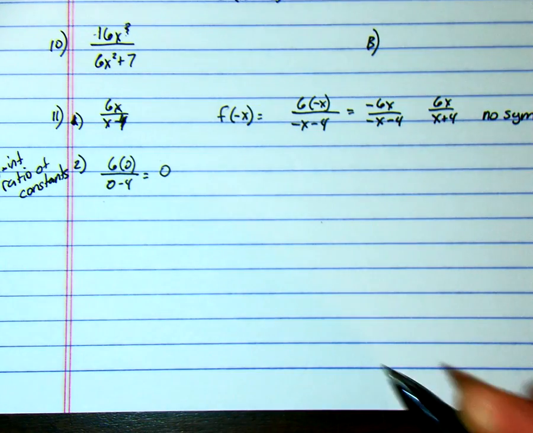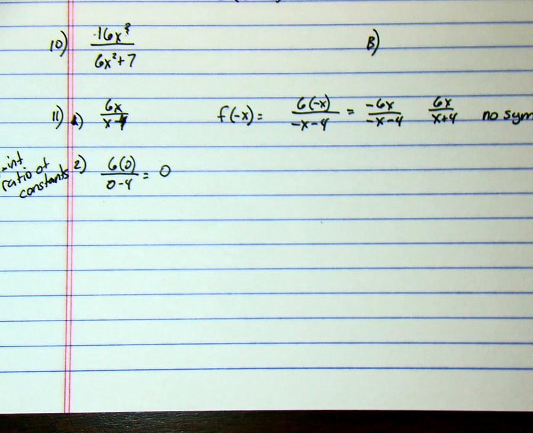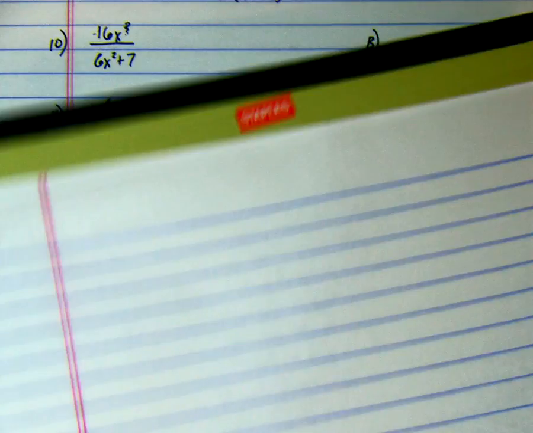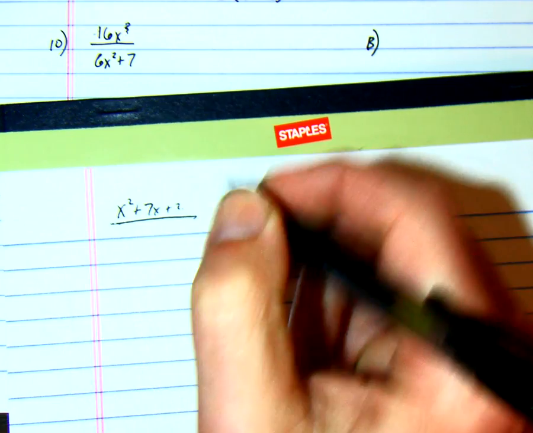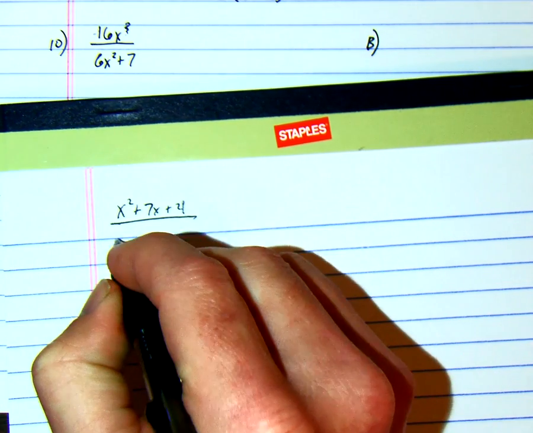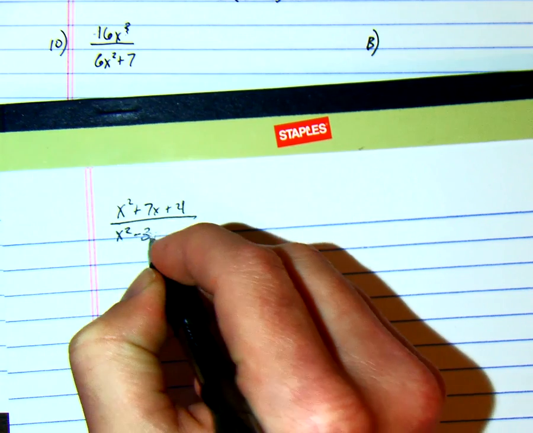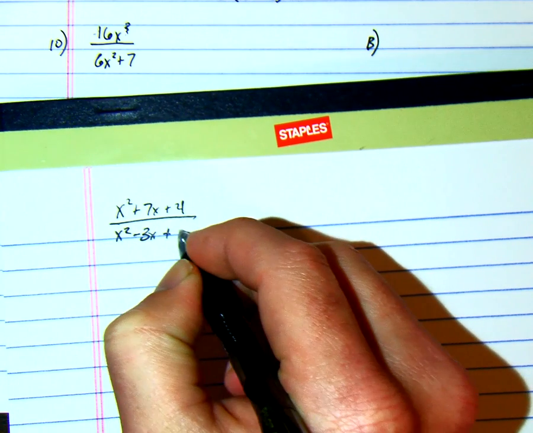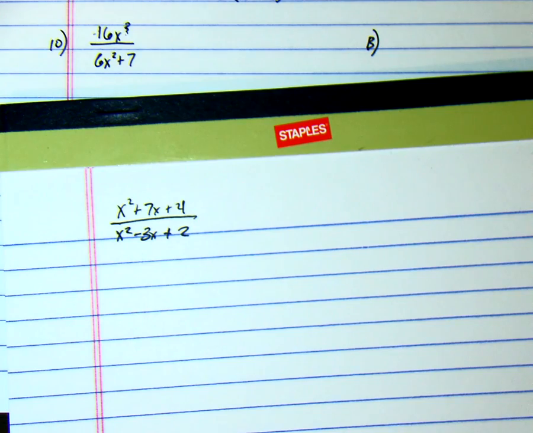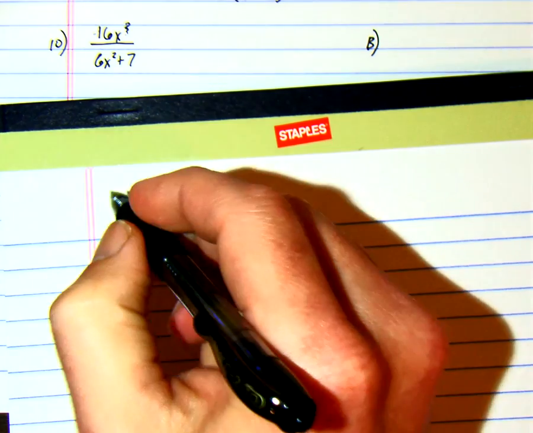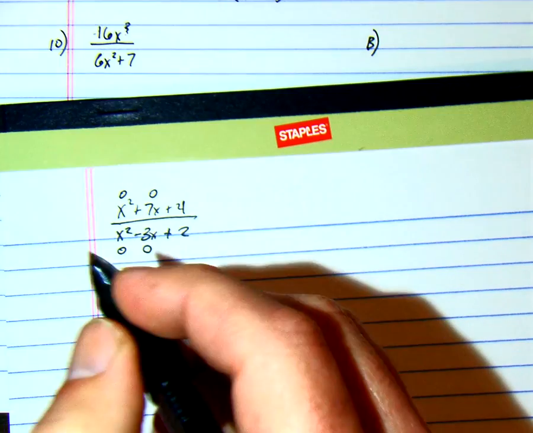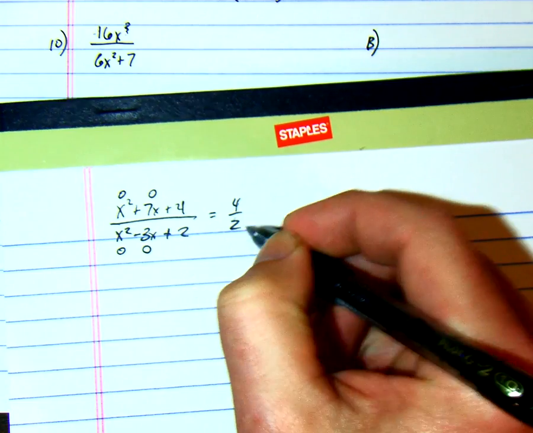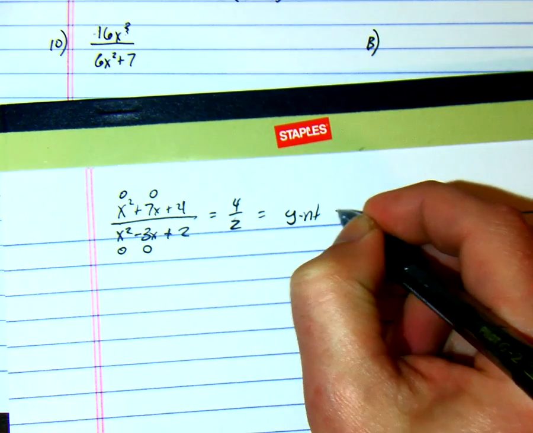Okay, so let's talk about a completely different one. So I'm going to pull on another piece of paper here. Maybe. So if I was looking at x squared plus 7x plus 2, and actually we're going to make that a 4, and we talk about x squared minus 3x plus 2. I don't care what it is. We're just trying to find the y-intercept. And we said the y-intercept, this is going to go to 0, this is going to go to 0, this is going to go to 0, and this is going to go to 0 because we're putting a 0 in for x. So the only thing I'm left with is 4 and 2. So that means this one has a y-intercept at 2.